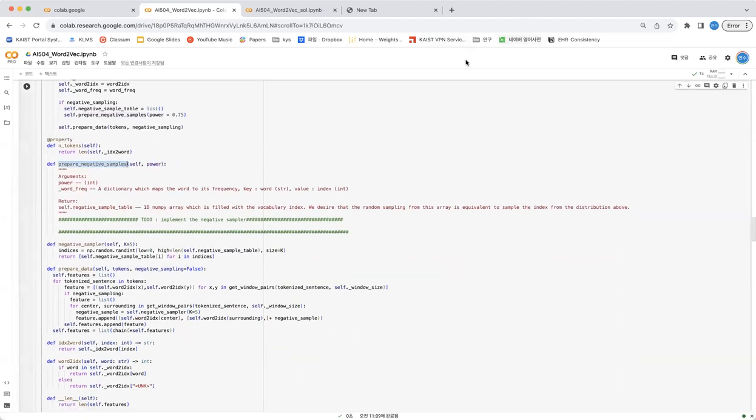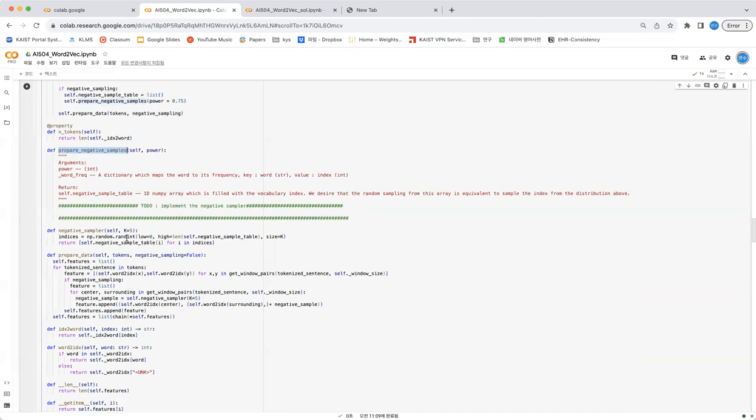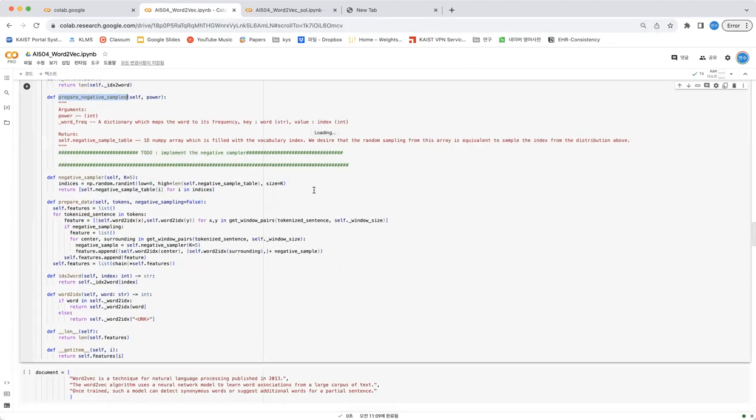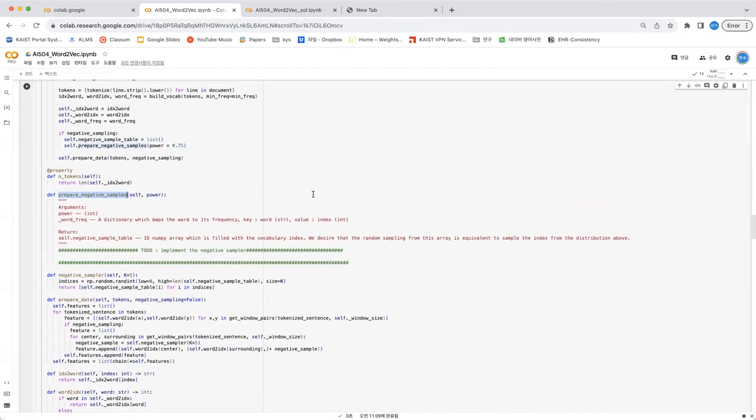I will give you 7 minutes to implement this negative function, and after 7 minutes, let's see the solution together.